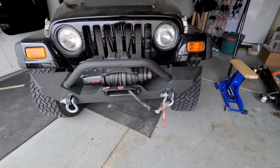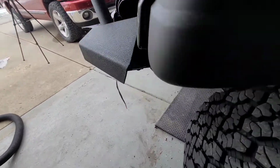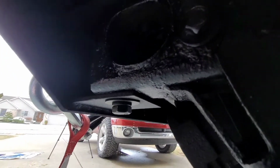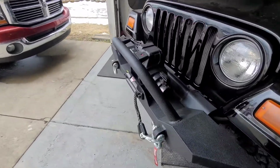It wasn't a very hard project at all. I know I didn't show a lot of the install, just kind of showed the main parts here. It's kind of hard to see the bolts here, but there's two bolts on top and one bolt underneath on both sides. If you know how to take your factory bumper off, then you won't have a problem installing this at all.